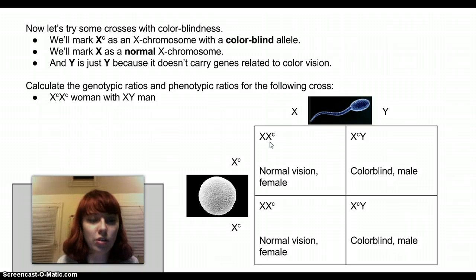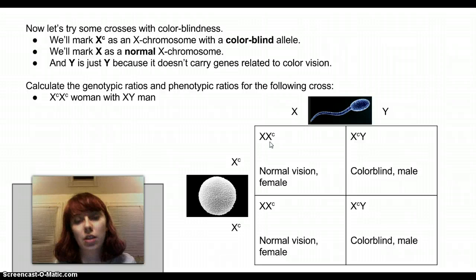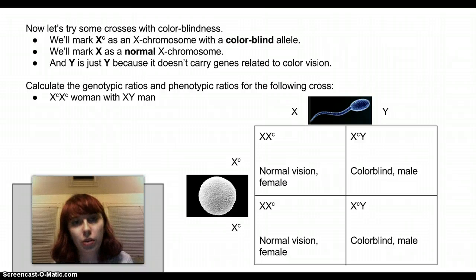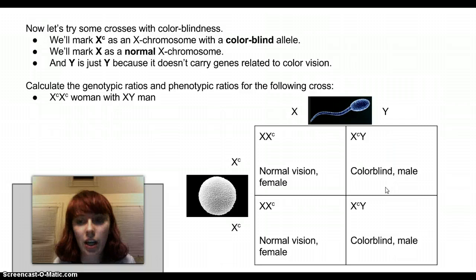And so anytime, actually, that you have a recessive allele that's not expressed, that's considered a carrier. So if you have brown eyes, but you have a blue eye allele that's not being expressed, you're a carrier for blue eyes. Normally we talk about this in relation to disease because we think of carriers of disease as able to spread disease. In any case, we've got normal vision daughters and colorblind sons.